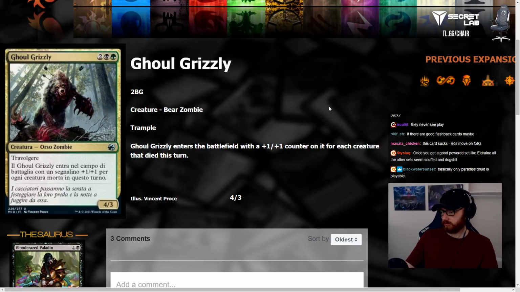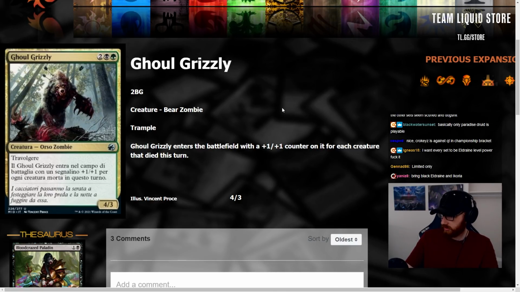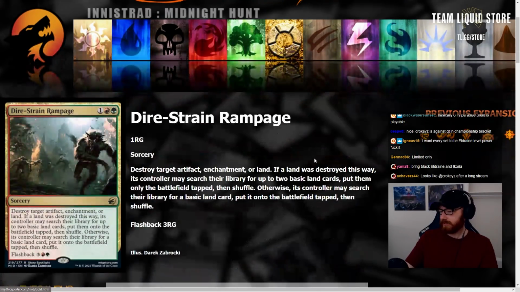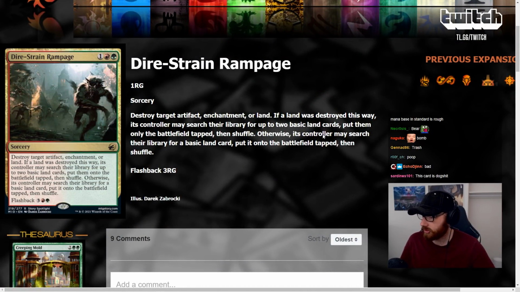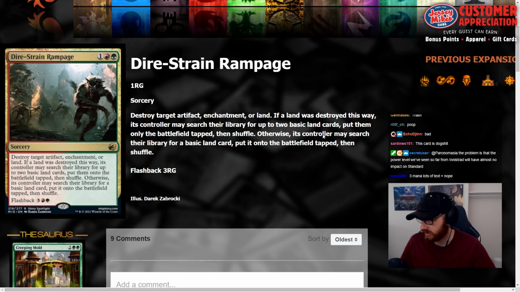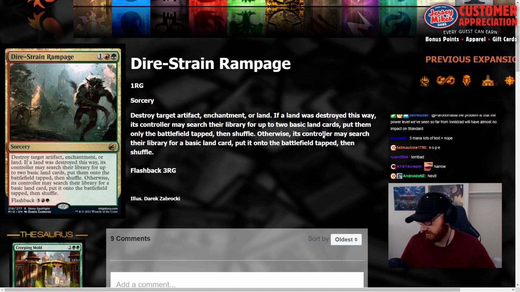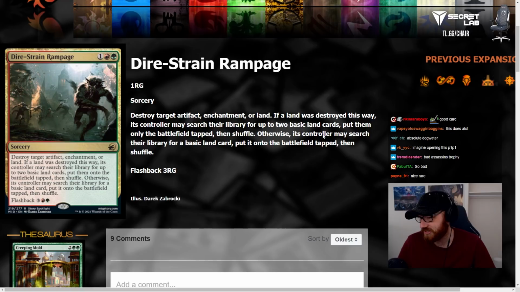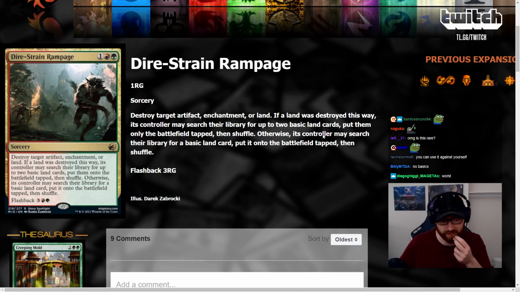Ghoul Grizzly. 4-mana 4/3 trample. When it enters the battlefield, it gets a counter on it for each creature that died this turn. Nope. Dire Strain Rampage. 3-mana sorcery. Destroy artifact, enchantment, or land. If a land was destroyed this way, its controller may search their library for up to 2 basic lands, put them onto the battlefield tapped, and... Huh? It seems awful to me, but maybe I'm missing something.